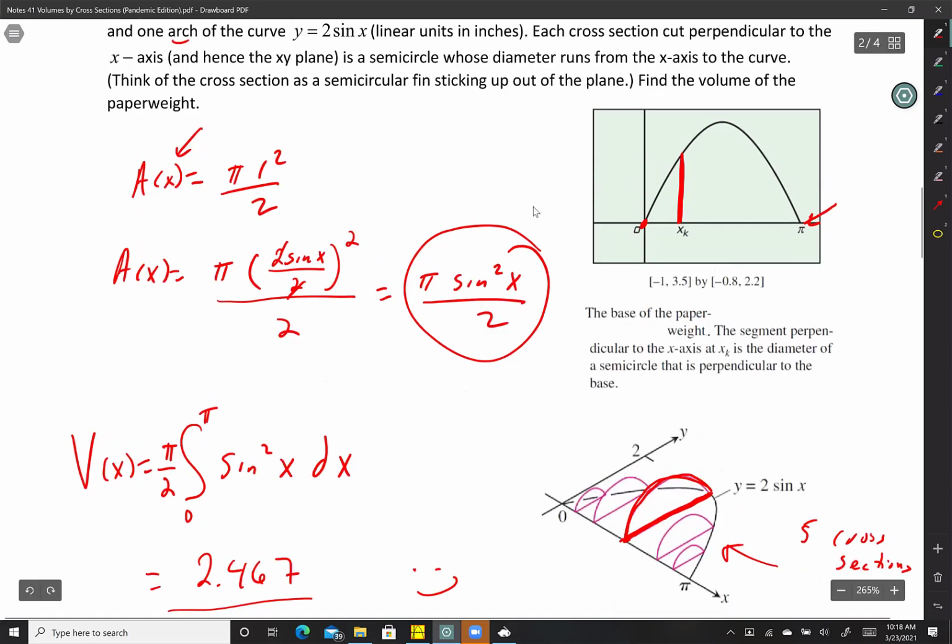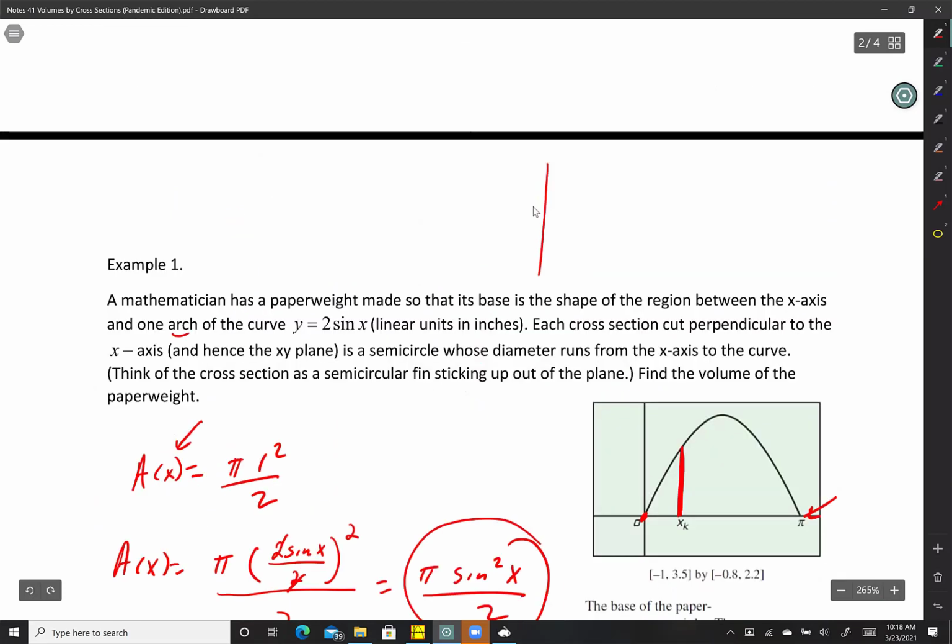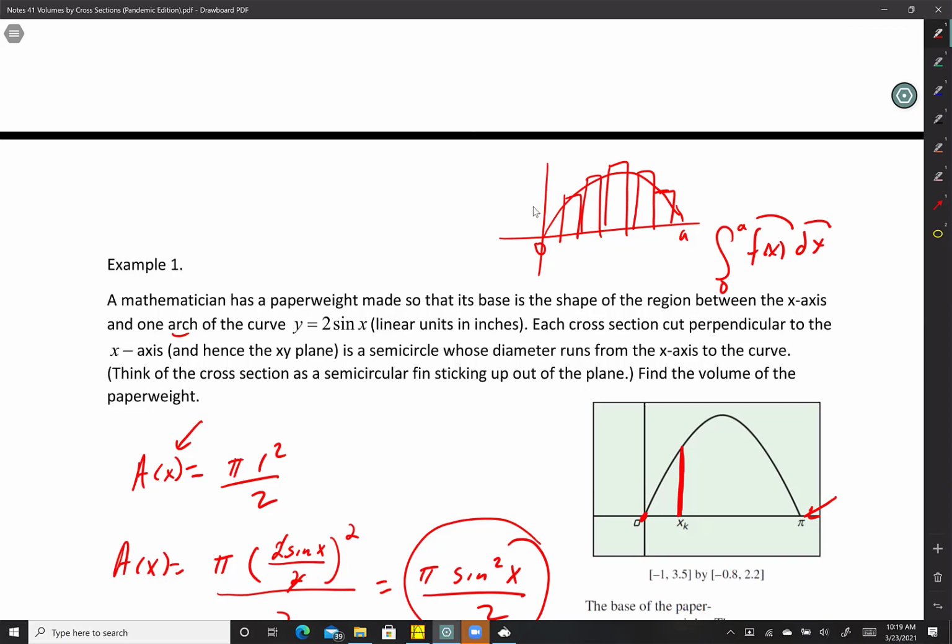Remember when we were doing area under the curves, and I wanted to figure out what the area of this curve was? First we started off by doing rectangles, and we added up all these rectangles. This is the estimate. And then we said, okay, how do we add an infinite amount of rectangles? And then we did this. So don't write this down, guys, just listen. That's 0, that's a. 0 to a, f of x, and then dx. The f of x was the function, the height, and the dx was the width. That means an infinite amount of rectangles, right?